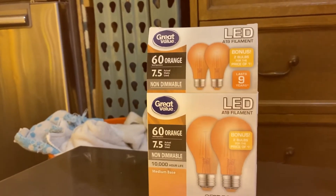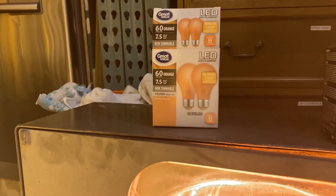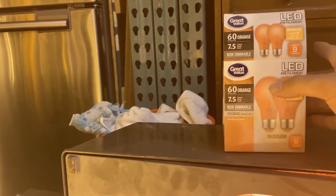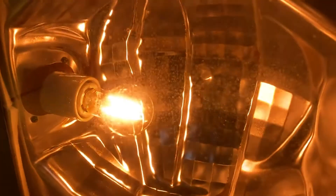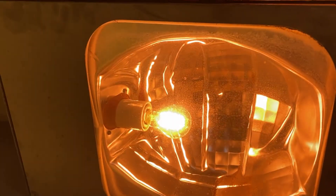That is a Walmart bulb. Walmart bulbs are your best bet — just don't expect them to have a long lifespan. Or when you go to the store, shake the boxes like I said, because sometimes some of these are literally shattered in the packaging. Some Walmart workers can be more disgruntled.